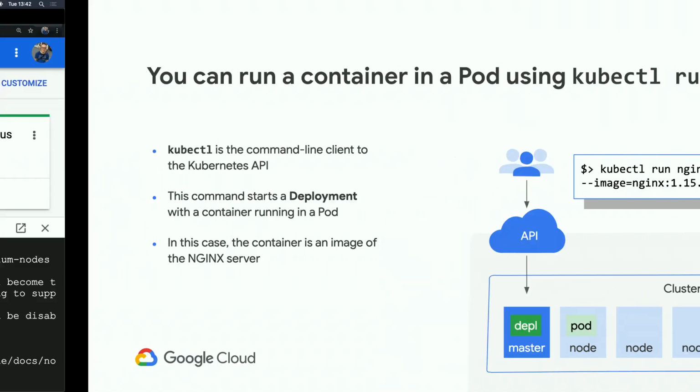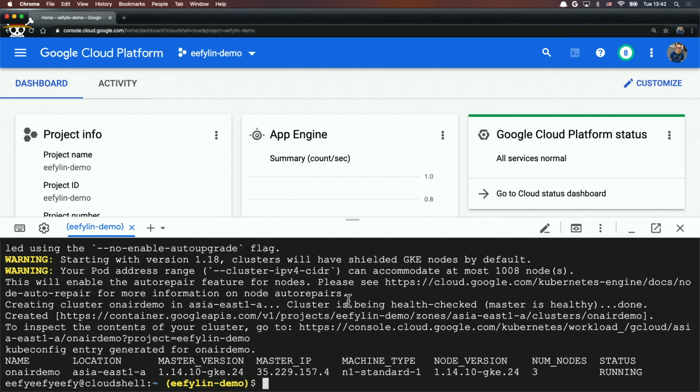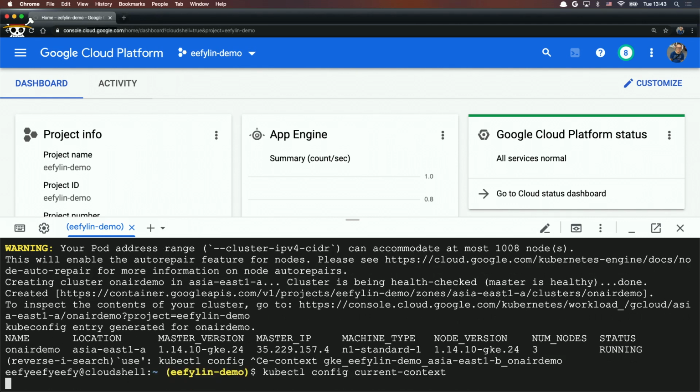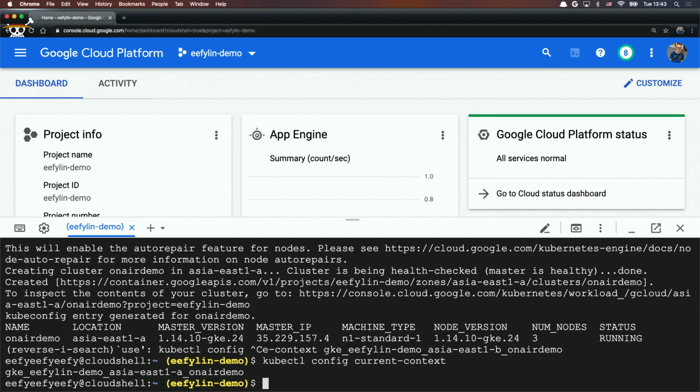Okay, so let me check. Right now my cluster is ready. Let me check what context I'm using right now, so I need to check the current context: kubectl config current-context.